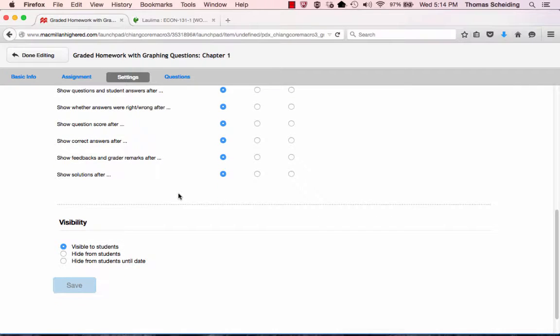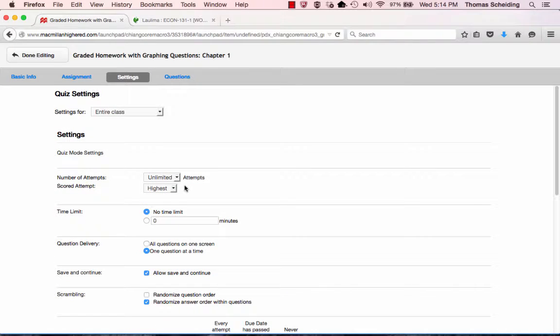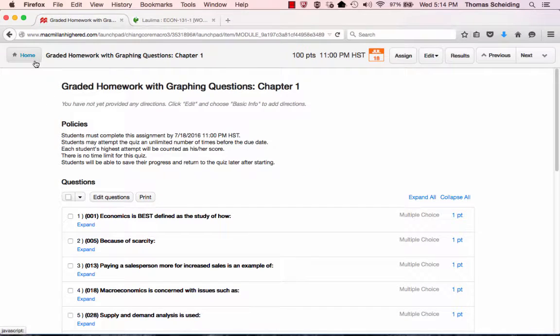And you'll get some kind of feedback as you're doing the assignment. So if you get a question wrong, it'll try to help you out and get you the right answer, and help you figure out what the right answer is. All of the homework assignments have these exact same settings. So if you spend enough time on a homework and you do it multiple times, you will get the right answer. And if you don't want to spend time on it and you're just trying to get it done, you will not get as great of a score, and you can at least blame yourself, but you'll probably blame me.